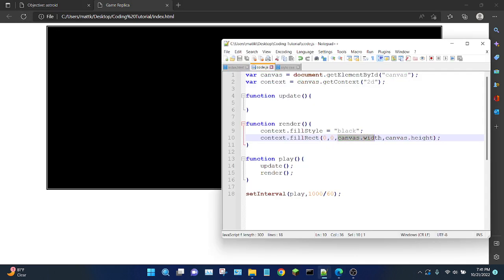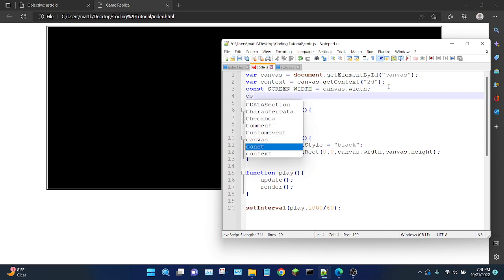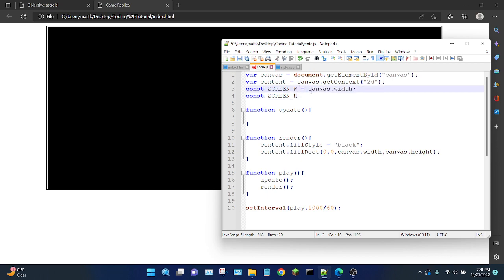And in fact, these are two pretty important numbers, the width and height of the canvas. So let's go ahead and create some variables for that. Const screenW is going to be canvas.width, const screenH, in fact, I like H for short, and we're going to use W for short. screenH equals canvas.height. And I'm going to replace those values with these constants here, just because I foresee us having to use these over and over again. So it's better to just type screenW than canvas.width. Refresh to make sure nothing went wrong, and nothing did.